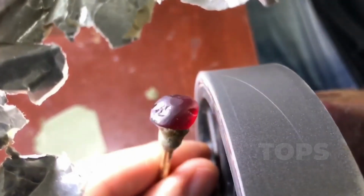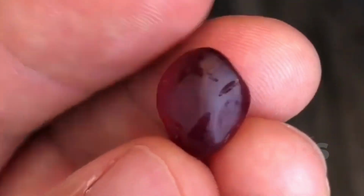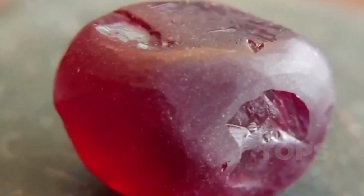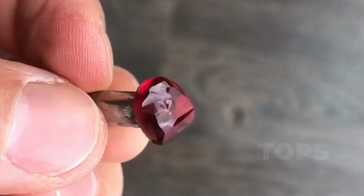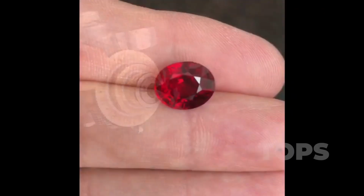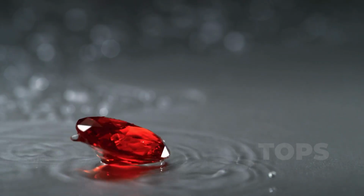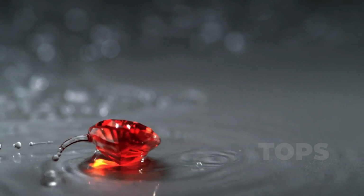The history of this gemstone is deeply intertwined with multiple dynasties and empires. It was originally owned by the Mughal emperors of India, later passed through Persian and Afghan rulers, and eventually arrived in British hands in the 19th century. The Timur Ruby is a precious jewel and a historical artifact that reflects the shifting tides of power and the evolution of empires across centuries.